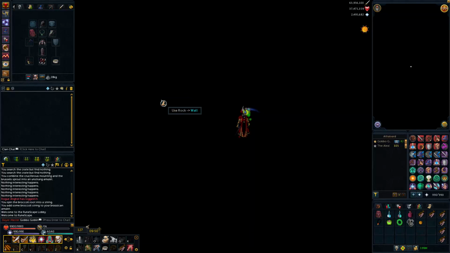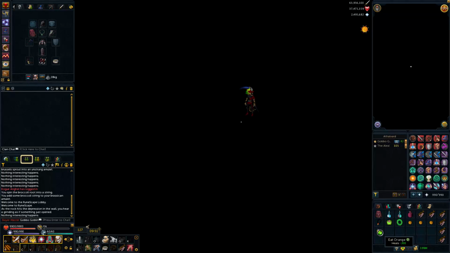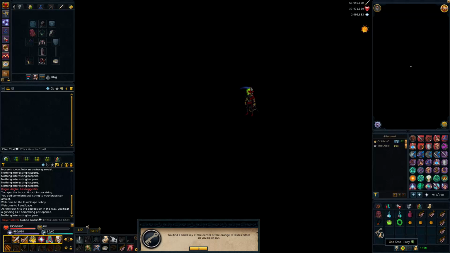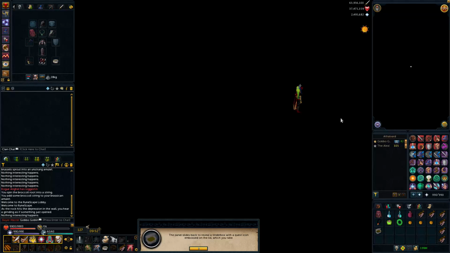So firstly, you want to use your rock on the wall, which is on the top left of the screen. Once you've done that, that'll unlock something. So next you want to eat an orange to receive a small key. And you want to use that small key on the bumpy wall just to the right of the screen. And then once you do that, you should receive a tinderbox.